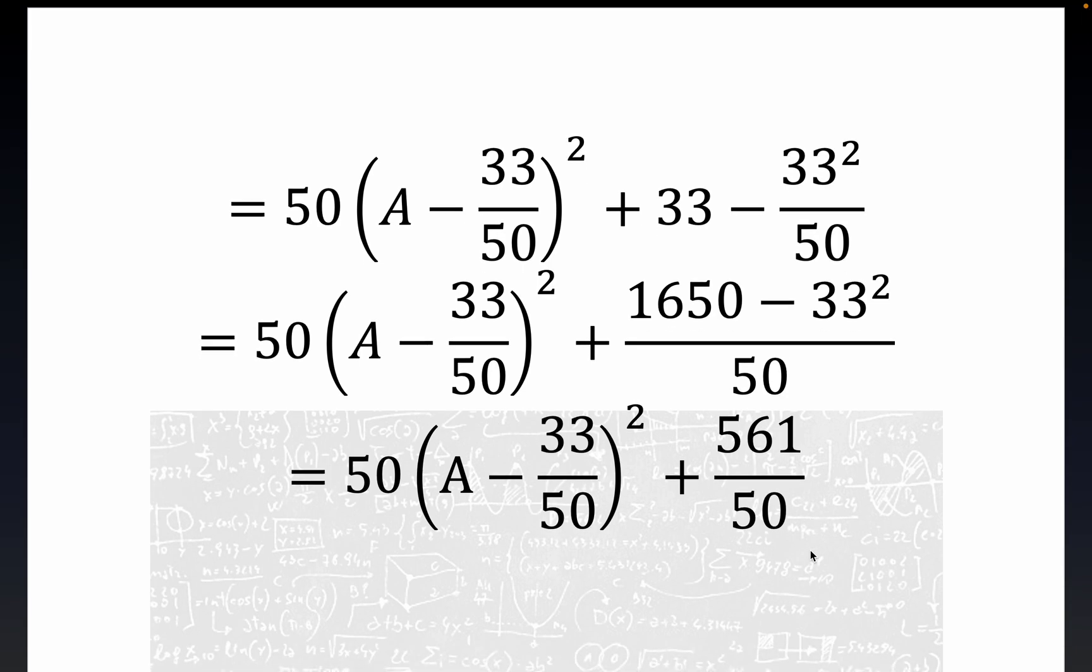So it's clear that when A is equal to 33 over 50, you're going to reach a minimum value. When A is equal to 33 over 50, and that minimum value, that implies that this entire expression, this goes to zero, and this is just the standard thing about completing the square, and why that achieves mins or maxes for your parabola. Now, but this part right here will become zero, and then whatever this is equal to, that implies 561. Again, this entire expression becomes 561 over 50.